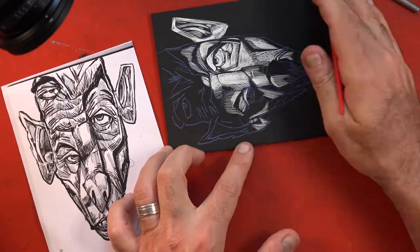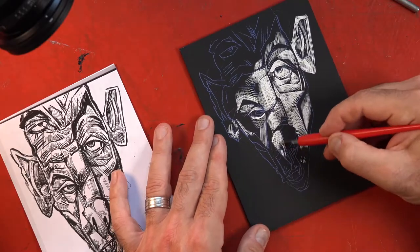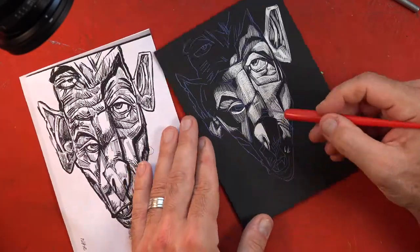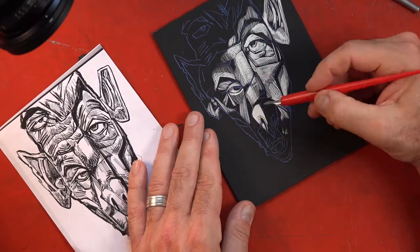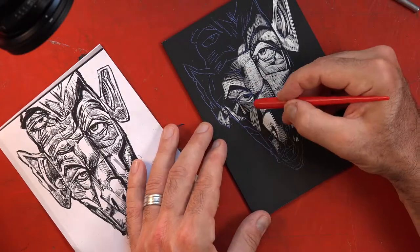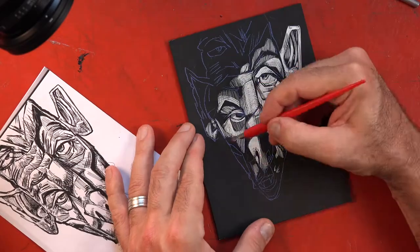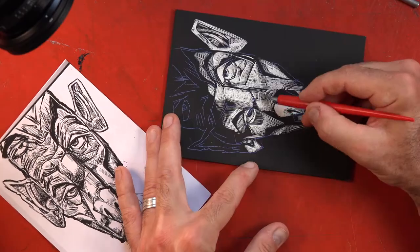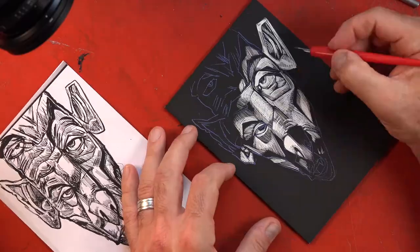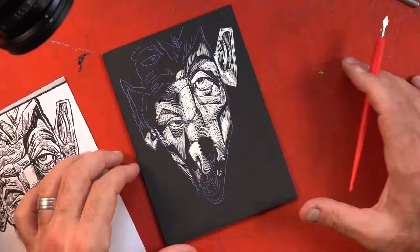Working with Scratchboard is essentially the opposite of what you would be doing when you're using a pencil and drawing on paper. When you're drawing on paper with a pencil, you're putting down the dark marks first and leaving the paper white or lighter where you want the value to be lighter. In terms of the Scratchboard, it's the opposite. You're putting the lightest areas down first and then working them back into, or letting them fade back into, the dark areas of the Scratchboard.